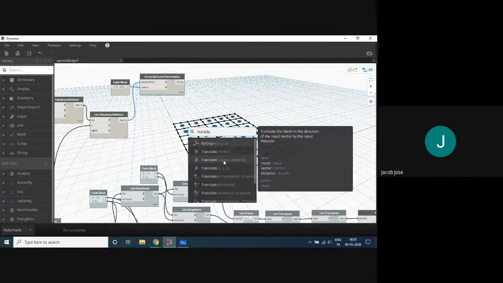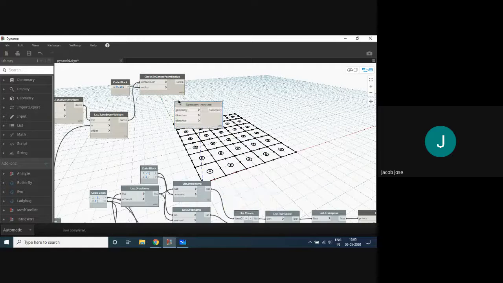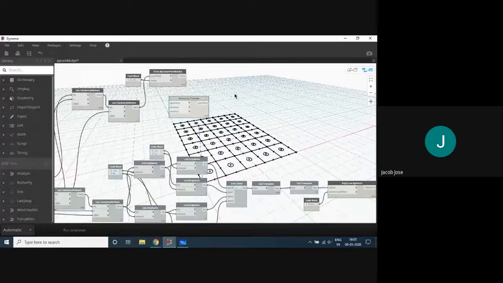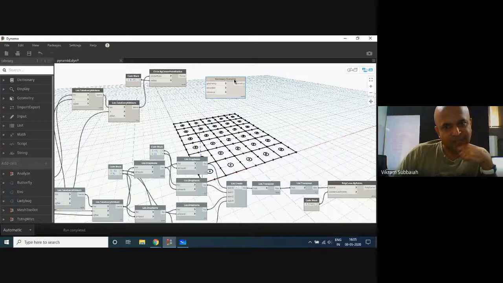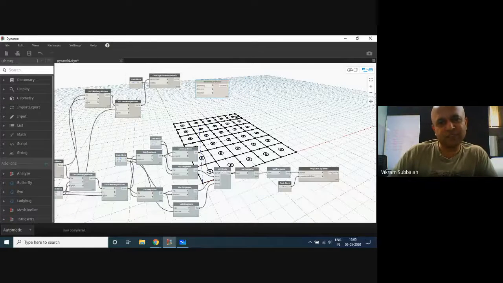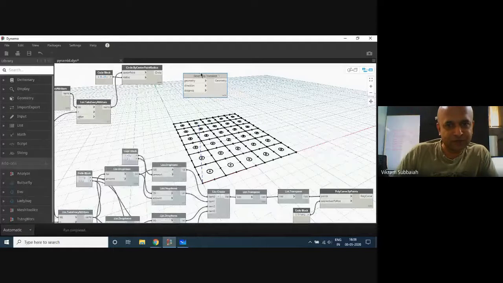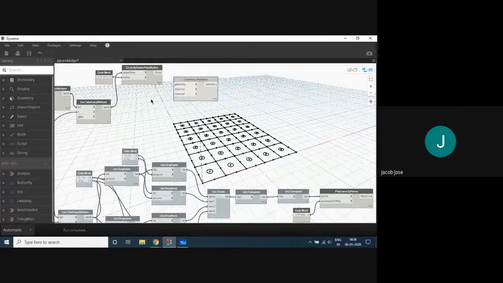Sir, but one doubt. Even let's suppose we made the pyramid, we move the center points towards some point, and the pyramid is made already, and the lines are connected to the center points. And if we translate that center point geometry further, that line will move accordingly. Yes. Okay. Fine. So let's do it a little differently then. Because I did something similar to this, but the lines didn't move actually. Only the points were moving.